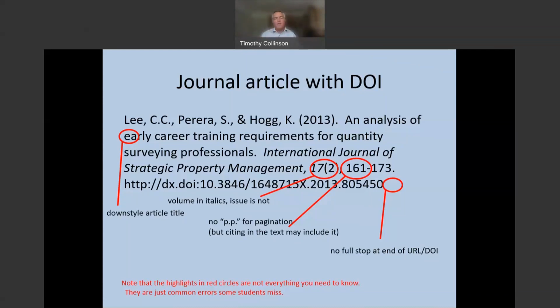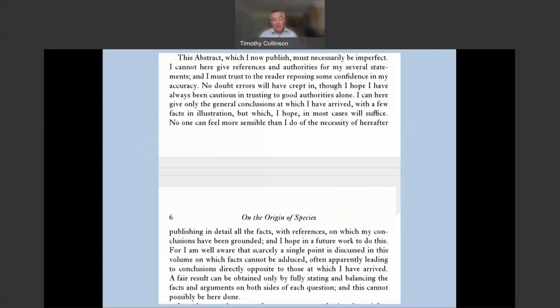Now, you might have heard all of that and looked at those slides and think, oh, this is all too much. And you wouldn't be alone. Even Charles Darwin, in his book, The Origin of Species, says here, "I cannot give references and authorities for my several statements. I must trust the reader, reposing some confidence in my accuracy. No doubt errors will have crept in. Now, I hope I've always been cautious," and he plans on doing it later.